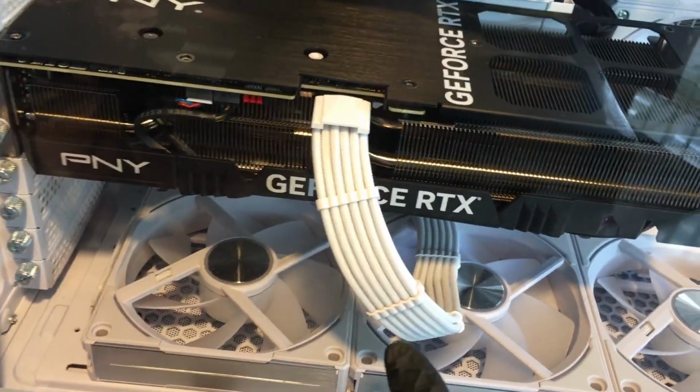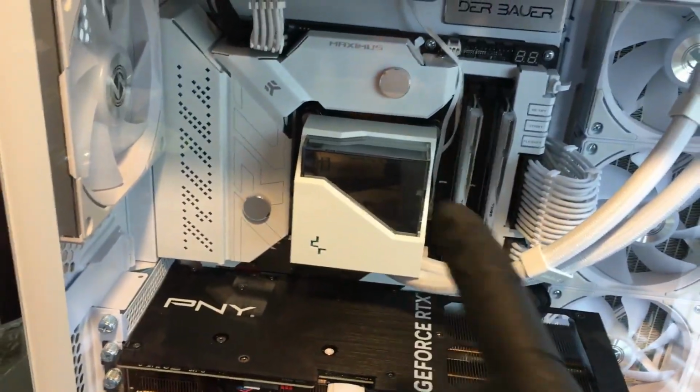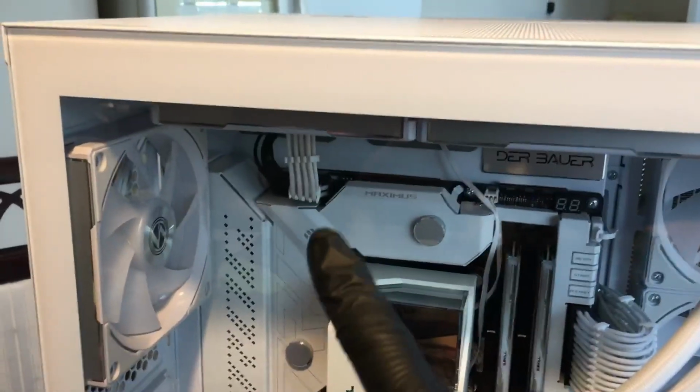I'm going to move this cable around too so it doesn't block my fan. I'm going to rewire some of the, whatchamacallit here, the cooler wire for RGB and all that. I'm going to redo the wires up there, so I'm going to take that apart. Going to install this thing also.